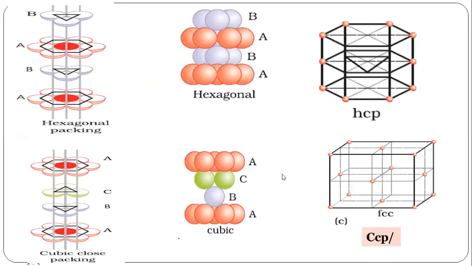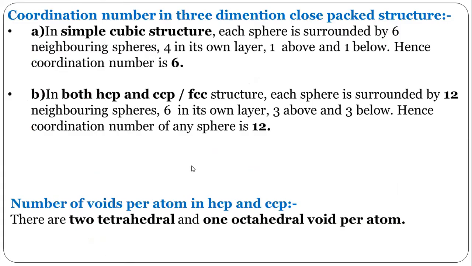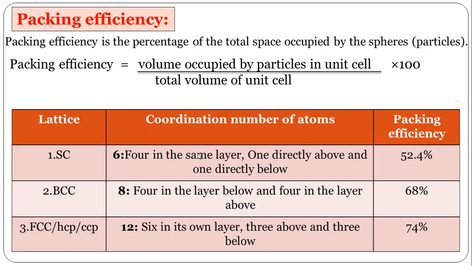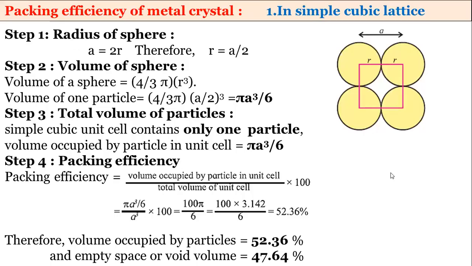Then the other diagrams will also not be asked for the examination. From the student's point of view, it is expected to know the coordination number. What is meant by coordination number? What is meant by close packing? So this is expected. Remember this packing efficiency, these values can be asked for MCQ purposes in case of simple cubic unit cell, body centered cubic unit cell, and face centered cubic unit cell. These values are important for the examination, and this can be asked for 2 marks.